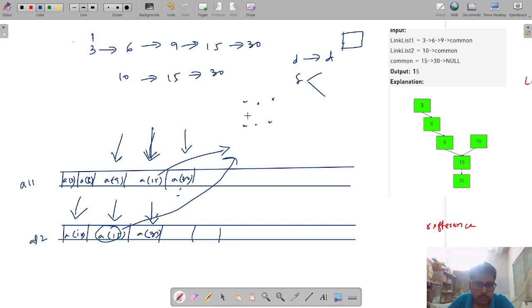Suppose two array lists have three common references, and after that they have different references. We start from the last. They have the same reference, go to the previous value. Same reference, go to the previous value. Same reference, go to the previous value. They have different references, so go to the next value, that is this value. These two have the same reference, so this is the first point of our common array list, and that is what we have to find.